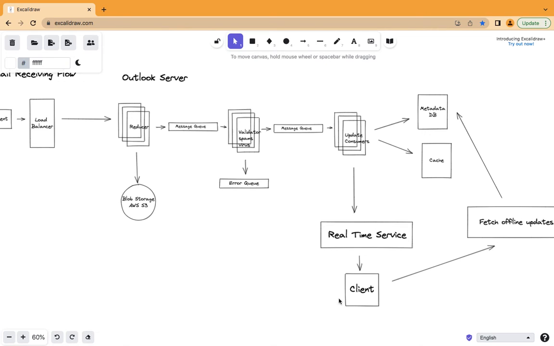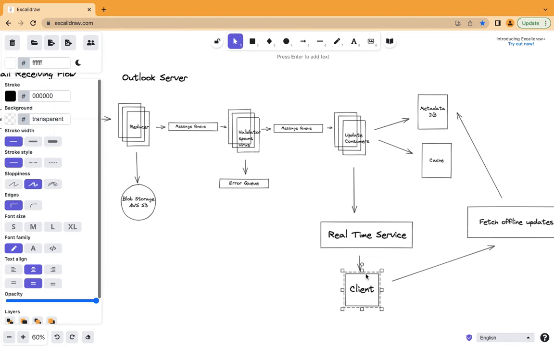So I'll explain this flow, how you will fetch the offline updates. Let's say the client B in our case was not online when A's message was sent. So when A sent the message, B was not online, so B could not receive it in real time. Let's say after 10 hours, B comes online.